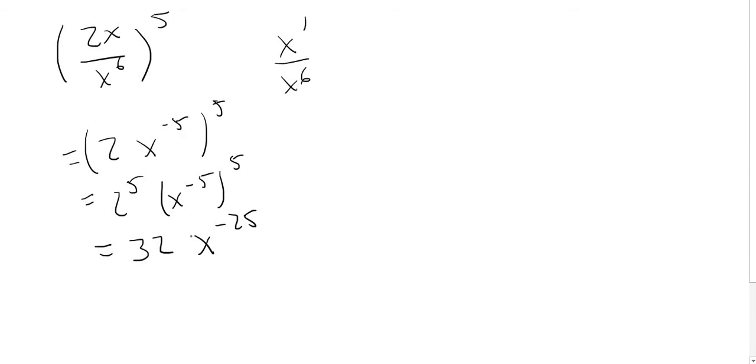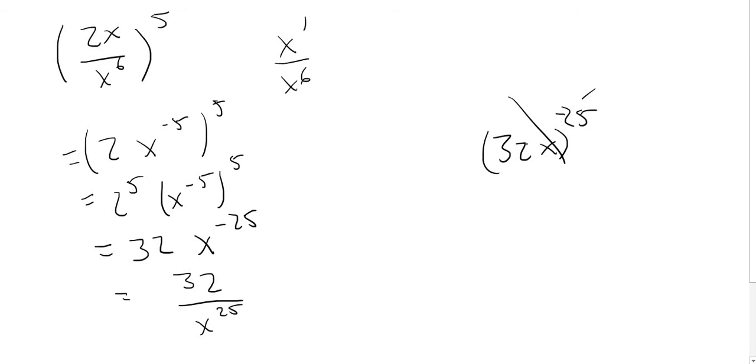Here, there doesn't look like there's much more I can do, but I do see I have a negative exponent. That negative exponent only belongs to the x. The 32 doesn't have an exponent on it, or a negative exponent on it. So the 32 stays put where it is. The x to the 25th goes down there. It would be a different story if I had 32x to the 25th, the negative 25th, because then the negative belongs to everybody. But this is not what I have. I have 32x to the negative 25th. If there's no parentheses around everything, then the negative 25th only belongs to the x.